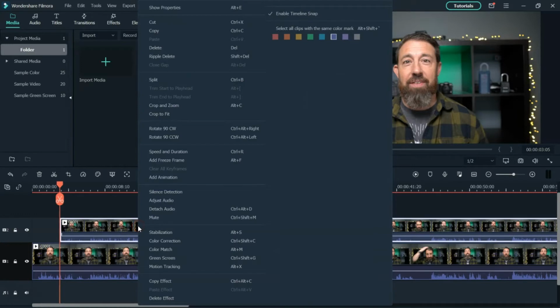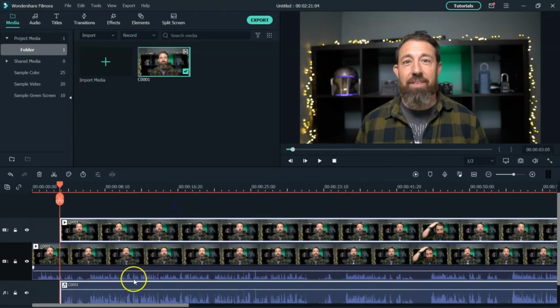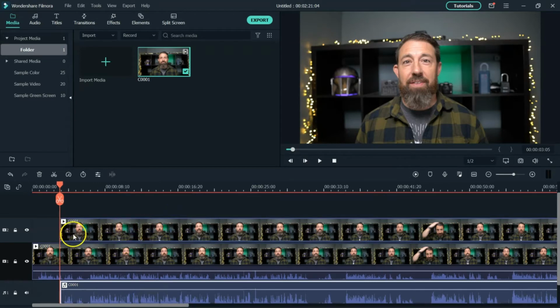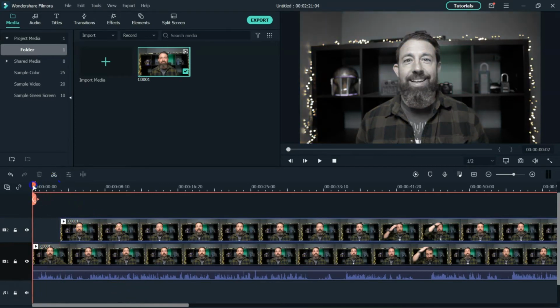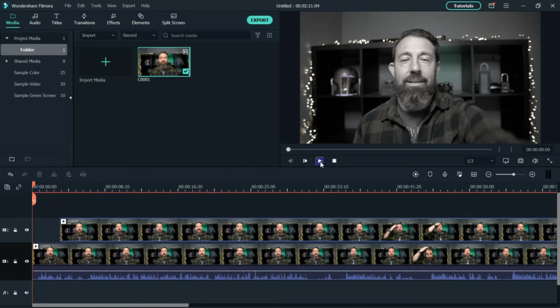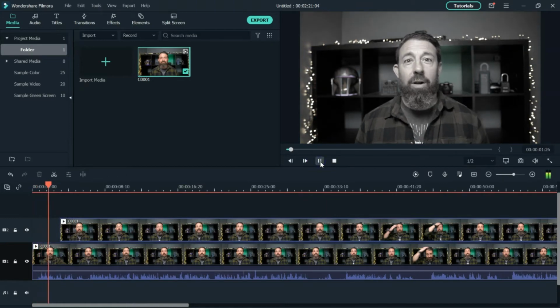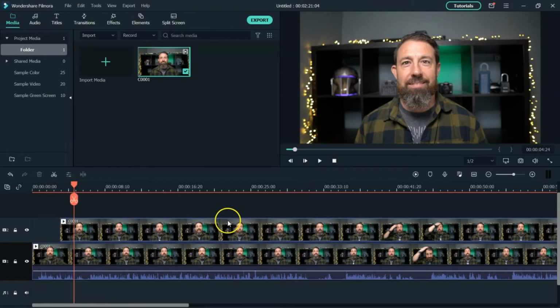And then you're going to right click, detach audio, and then you're going to delete that track 2's audio because you don't need double audio going on. You're just going to hit the delete button, get rid of that, or you can right click delete. So now when we play this, the audio should sync with the top and the bottom. Okay, so it does sync. So let's just say that's all we want to use for our clip.